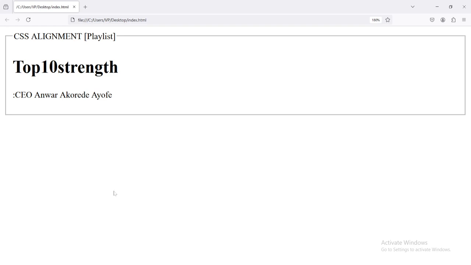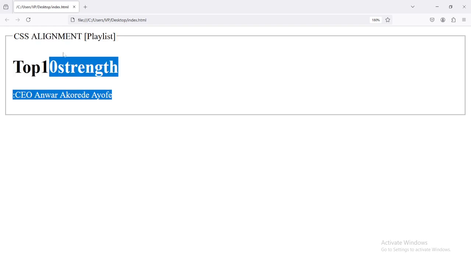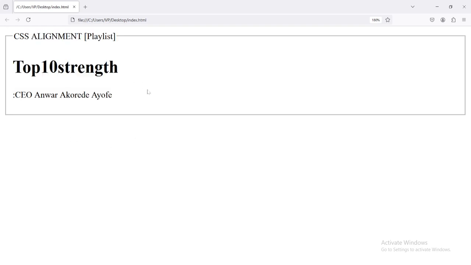Back to our document. We had this in our previous tutorial where we discussed text alignment, but right now we are still going to be exploring this in a reasonable way. You can check all these tutorials that concern text alignment in our CSS text align playlist.